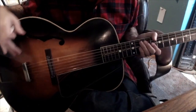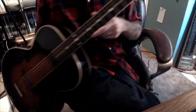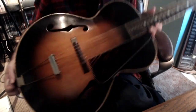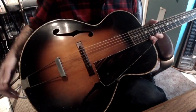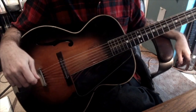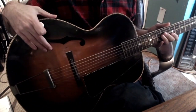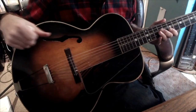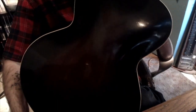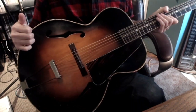I want to introduce my new guitar I picked up from my friend Deke Dickerson. It's a 1930s Cromwell made by Gibson, and it has some deluxe features that some of the other ones didn't have — mostly the checkerboard binding, which is pretty cool. If you're looking for a cool budget-oriented acoustic archtop, I would recommend something like this. Huge neck, no truss rod, which I think has a lot to do with the tone. Press top, X-braced — not parallel braced like my L7. It has braces on the bottom too. I believe it's mahogany sides and back, and I have to look up what the top is. Incredible guitars.